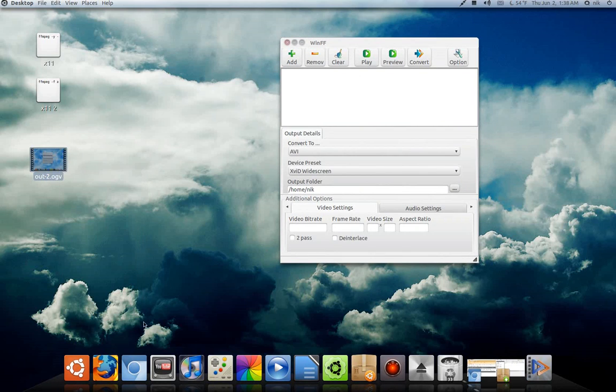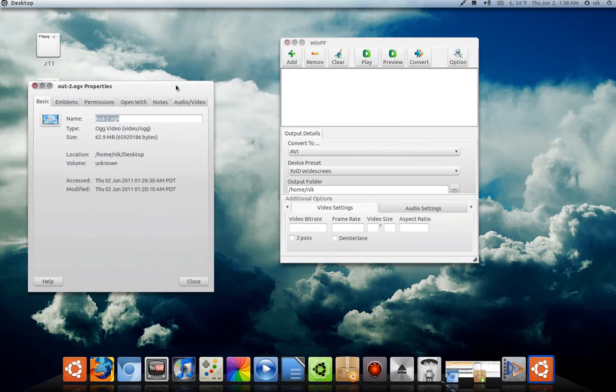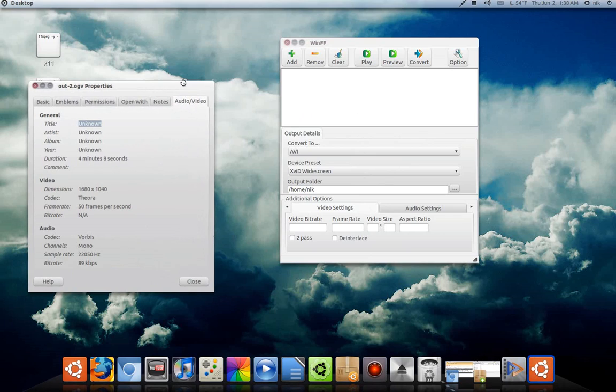So what I do is I right click on this and go to properties, and because I have a lot of hardware and a lot of computers laying around, it's never the same for me, so I always have to check what this is. That's the video dimensions right here, the frame rate, the audio bit rate and stuff like that. Where it says frame rate, where it says 50, I just type 50. Video size, that's 1680 by 1050, so that's 16 by 10. Aspect ratio is 16 by 10.